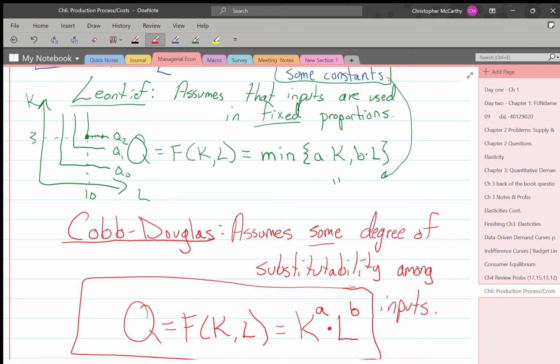We're going to be dealing with how we figure out the marginal product of something like this, and how we evaluate the output when we're given A and B as some constants, and a certain amount of capital and labor that are employed. So if this is unfamiliar, please go ahead and read all the way up until page 148. We'll pick up on page 148 in class next time.